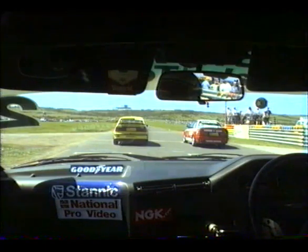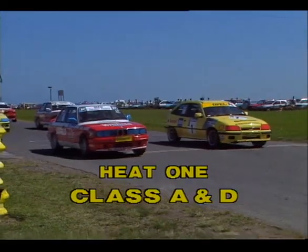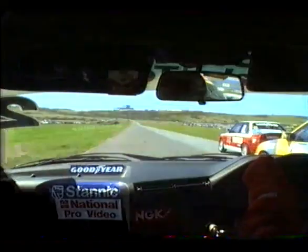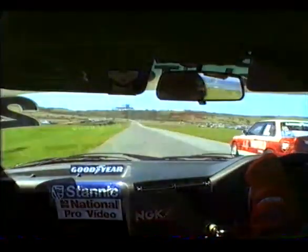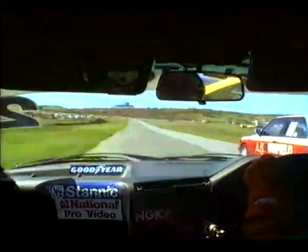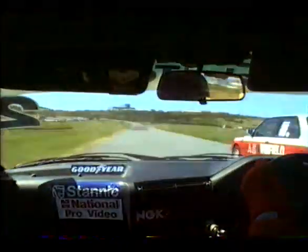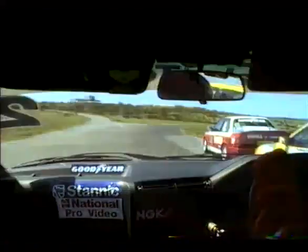Now another 30 cars line up for classes A and D on pole. Against all predictions, Dion Jabir in the Winfield BMW, Michael Briggs alongside him. We're in with Tony Viona. On the right-hand side is Michael Briggs. They're making a sandwich of Briggs as Dion Jabir gets a beautiful start in that Winfield BMW as they go up to Potter's Pass on the first tour. It's Jabir in there first.